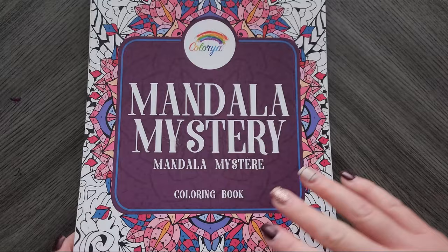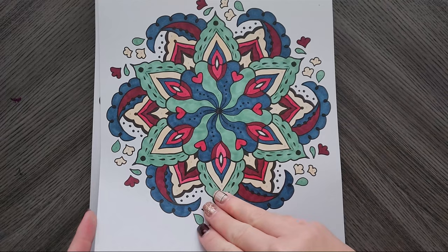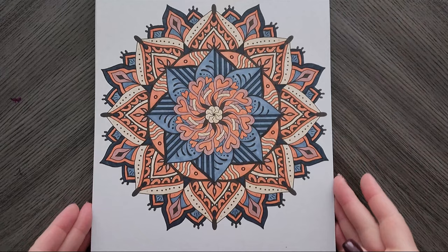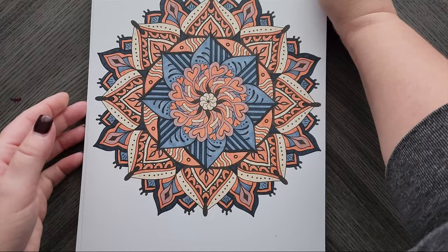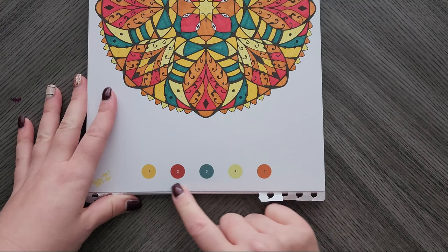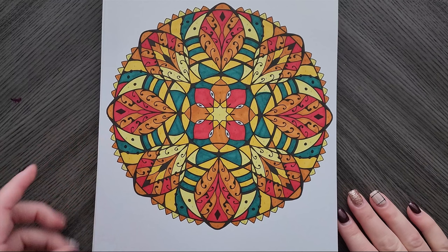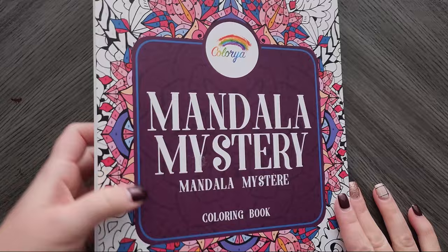Okay, Mandala Mystery by Coloryaw — I did a couple in here. I have to say I really dislike these color-by-number ones because the palettes they create are pretty hideous. Here's one — this wasn't too bad and I think I matched up pretty well. I did change this from a dark brown to a lighter brown. It was all right but still ugly. This next one's even uglier and I think I matched pretty spot on — but gosh, this color combo is why I didn't start on the next one.